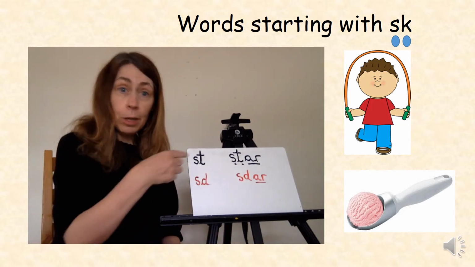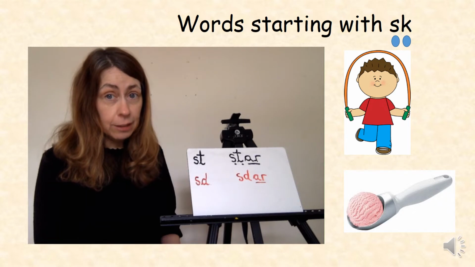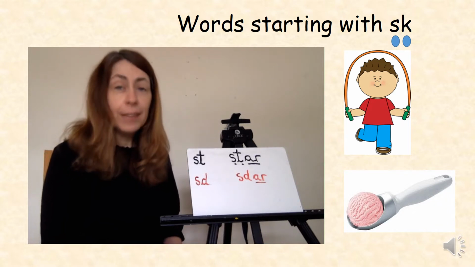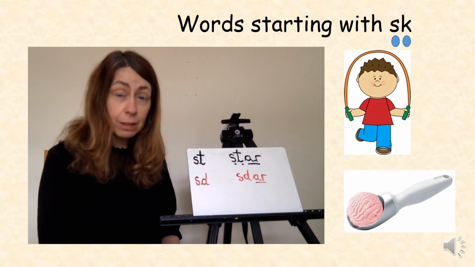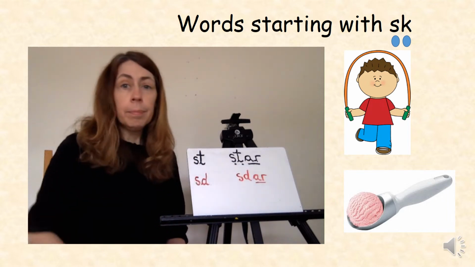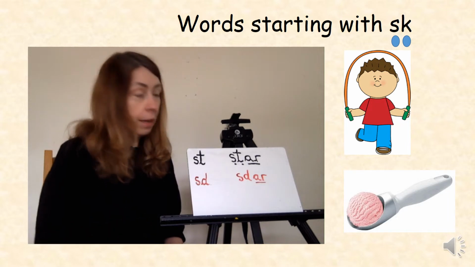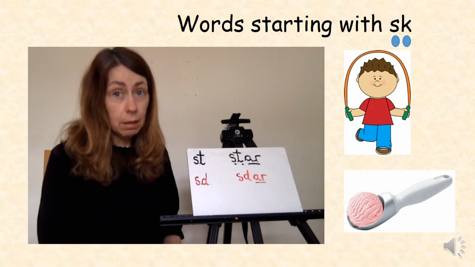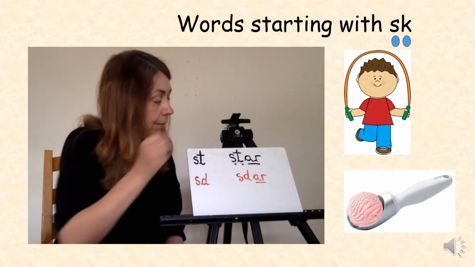Let's look at this word here, star. Can you say the word star? Listen carefully to the sounds. Fantastic. Yes, that's right. It sounds as though it starts with an S and a D. But we know that no word starts with an S and a D, and that when you hear an S and a D at the beginning of a word, you write S and T.